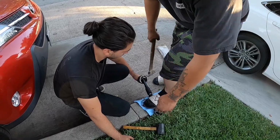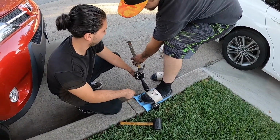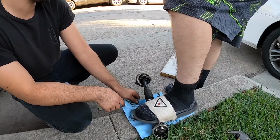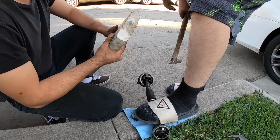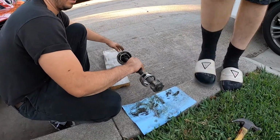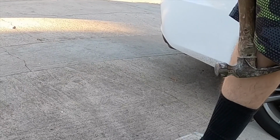But what about hammer on hammer? No, we need to use wood so it doesn't scratch anything. Because once we do scratch something up, then we're just messed up. Well, good thing we're only doing this side, guys. Let's think about it for a bit. Maybe we should clean it out. Try and clean out as much as we can. If we're gonna take it out, we might as well.